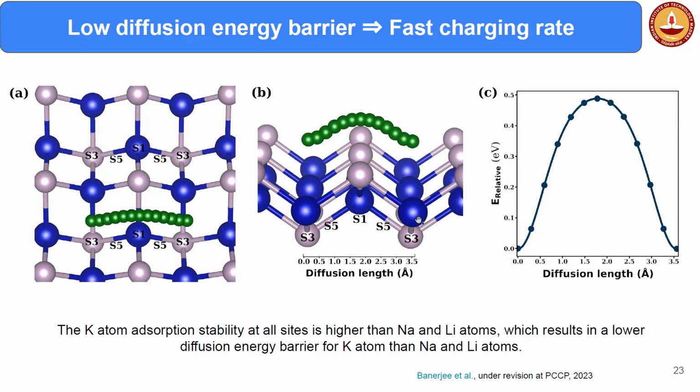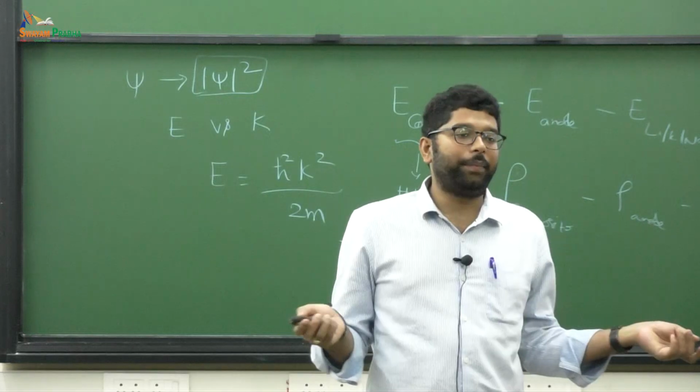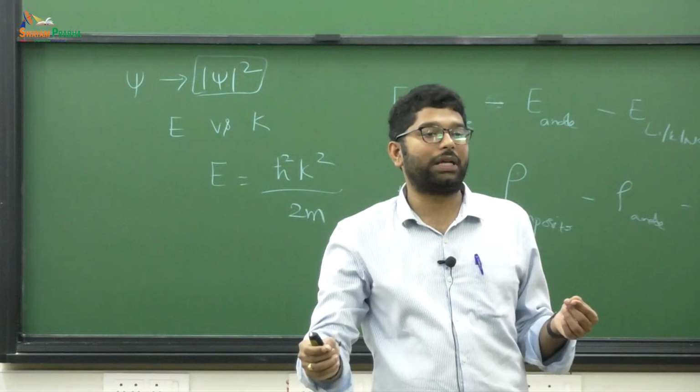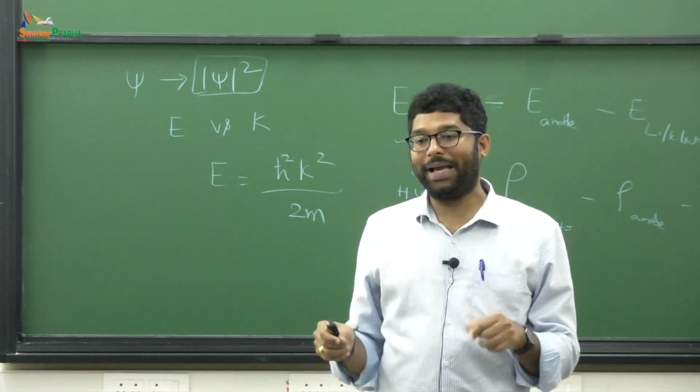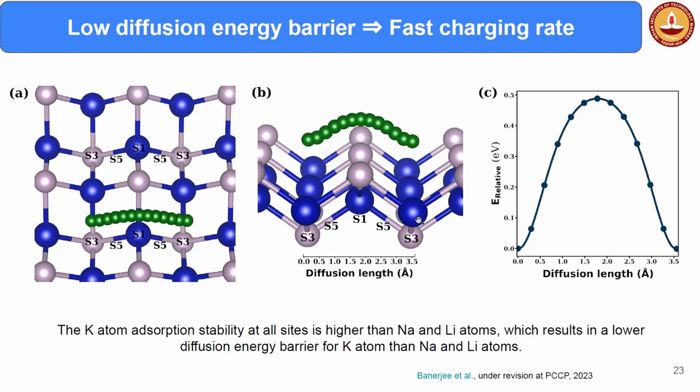And as I said, we can calculate intermediate sites also, and you can calculate the adsorption. As I said earlier, it was slightly mismatching. That slight mismatch also can be removed if you calculate for all the sites, and you can see the value will be matching exactly. That's what we have shown here, and this is how it will be going from one side to another side. I think one of you asked what the S3 site is. So this is how the S3 site would be looking. It is a little bit down. From there you are actually crossing through this cobalt atom to another S3 site. That's the reason you are seeing this minimal energy barrier.